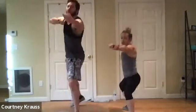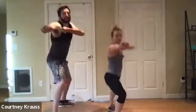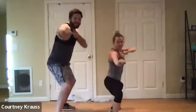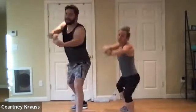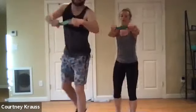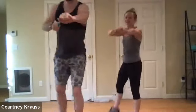Step back. Pull that right elbow back to center. Pull back your left. Yes, I love this move because it is strong. It is fierce like you. It's also a little bit of fun, and you're getting so many muscle groups in right here. Like all of them. Good. Make sure both knees are bent.